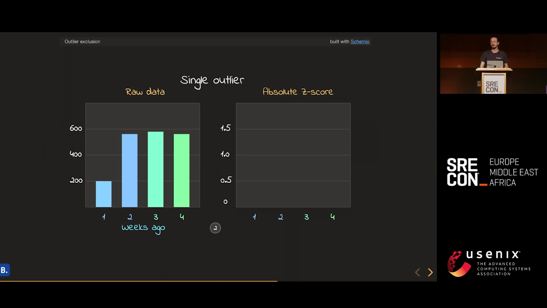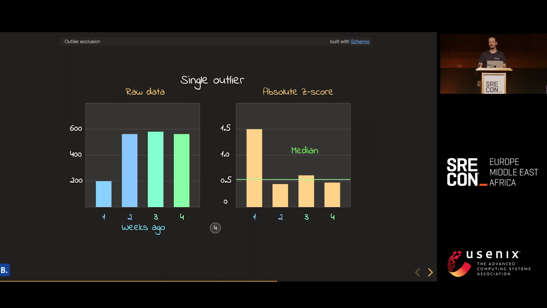So what we do is we calculate the absolute z-score. So why absolute? Because we don't care if it's below or above the average. We just want to see that it's far away from the average. So we want to measure how far away it is from the average. Actually, in this case, we switch to median absolute deviations, but it doesn't really matter that much. And the next thing that I'm going to show you might look a bit weird to you, but I'm going to explain why it works in the next simulation.